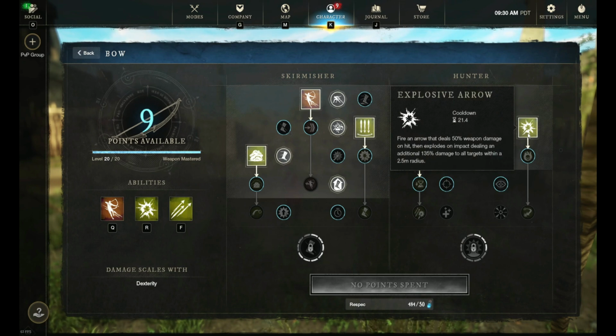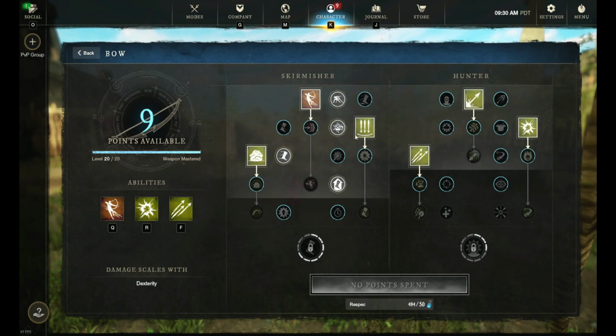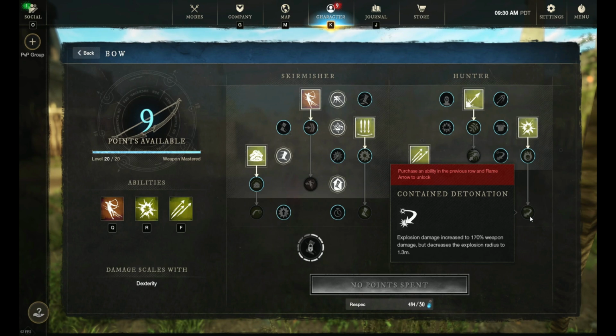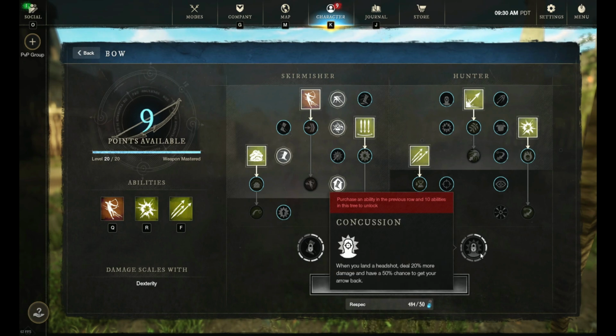on this is the old hitbox, so it's not as easy to land as a pen shot, as a poison shot, or even like Rapid Shot, so you really have to be on point with it. But if you take this, the extra 35% damage is quite a bit. Now, when it comes to your ultimates, the only ultimate that I'm taking is Concussion.